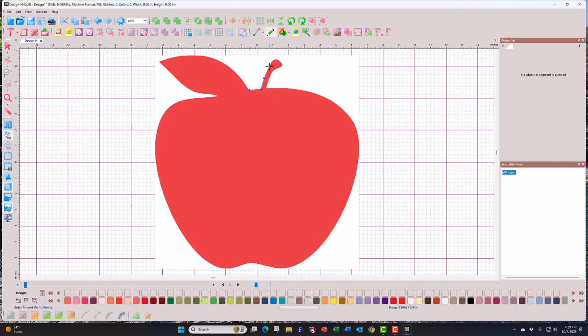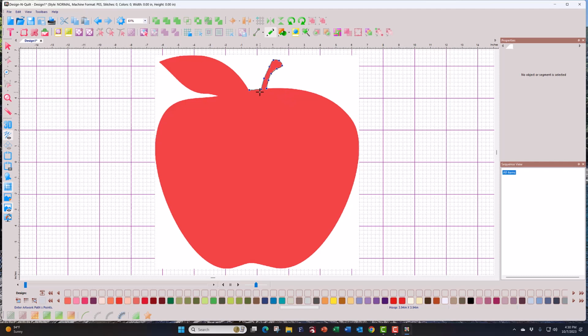So I'm going to hold down Control. You can't see I'm doing it, but I'm holding down Control, and I'm going to input all the rest of these points. And you can see that I'm not putting in very many, but the software is automatically curving them for me. All right, so now I've got back down to here.